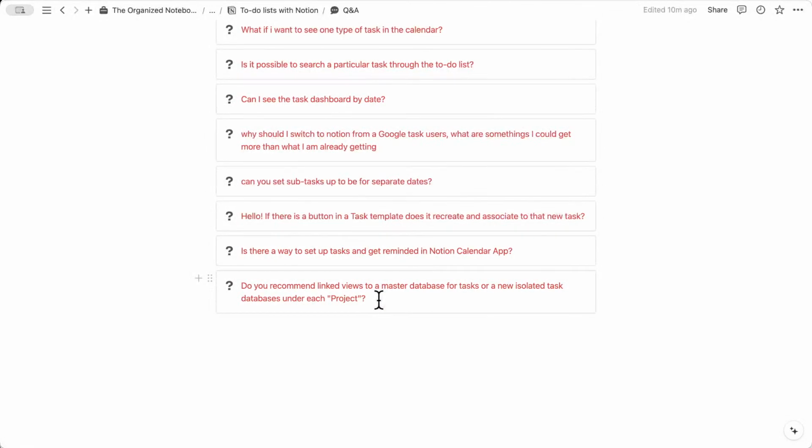So this is why, for example, with our subtask, we chose to only have one subtask database, which then links to the main task. So in that case, if you have a master database for tasks and then you wanted to connect it to projects, that would just be as simple as looking at our task subtasks, and then you would just name the task the project, and then the subtask is your tasks, if that makes sense. So yeah, it's very easy to relate the two, and you could simply use the same format that we did with task subtask, but then you can just switch it to project and tasks.